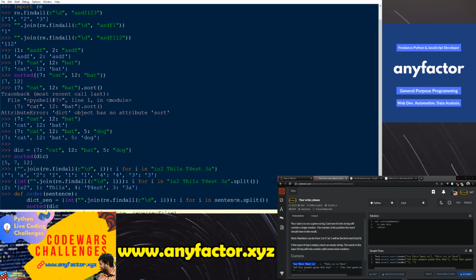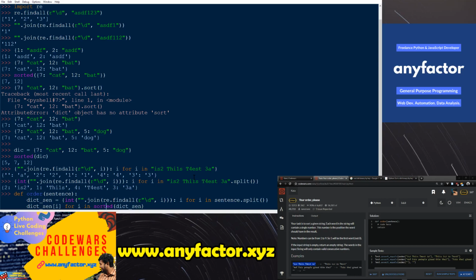Sorted ticked underscore send. So I'll get the list, and from that list I'll need to access each of the dictionaries by key. So it would be like this. For i in sorted dictionary. So sorted dictionary will provide me a sorted list of the keys.